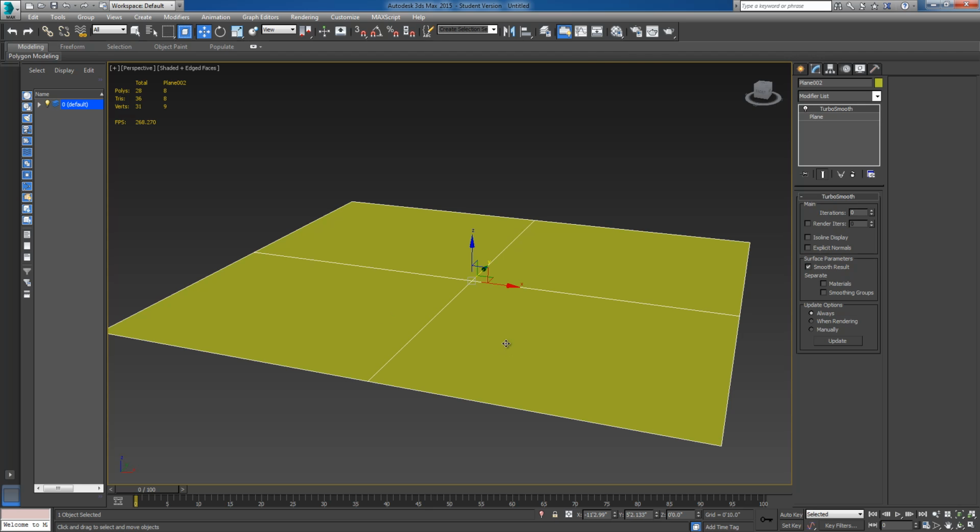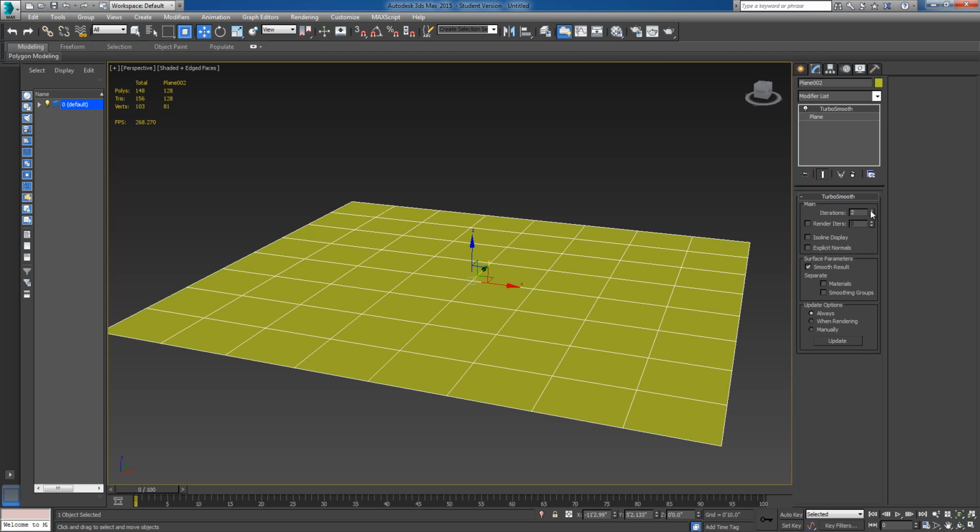We can kind of count with our eyes, right? So anytime that this number increases or decreases, we're going to divide it by two, and that is going to be the actual count of the polygons. So starting with four polygons, we've got TurboSmooth applied. If we add a single iteration, we're now up to 16. Remember, divide by two. So every time we add an iteration of TurboSmooth, just in short, it multiplies the polygon count by four. Okay, so one iteration would have 16, next iteration would have 64, so on and so forth.